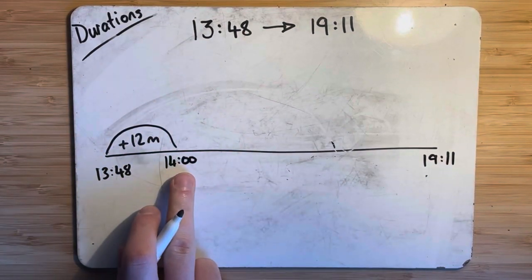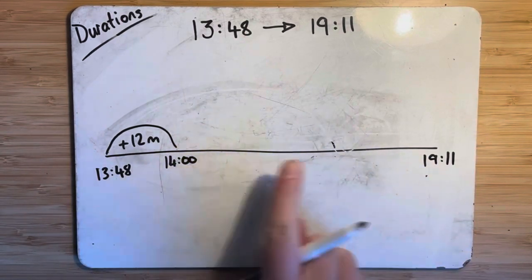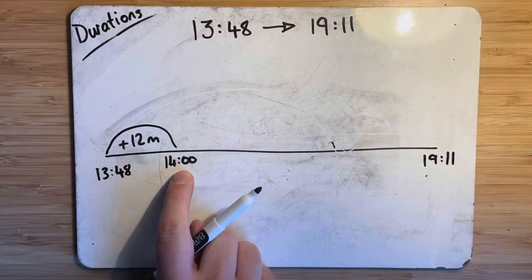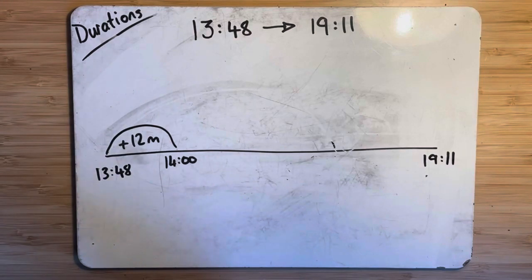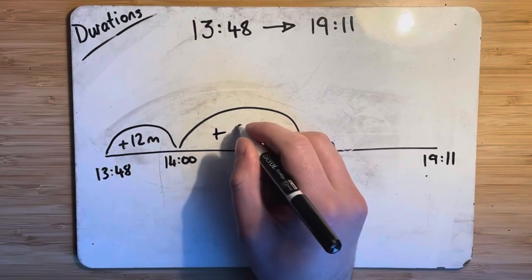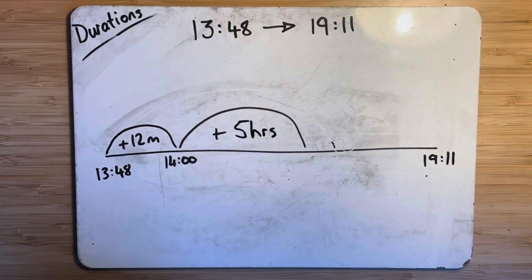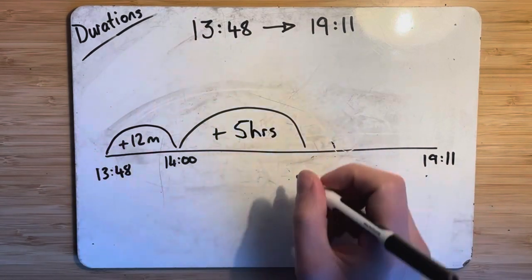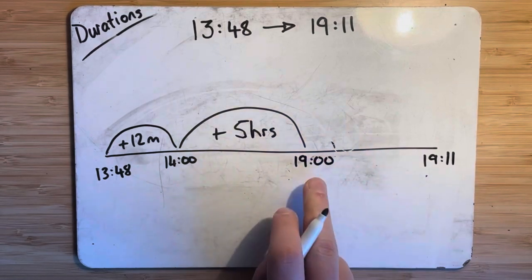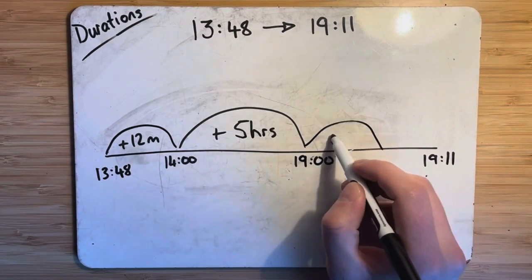Right, now this number here, I could be thinking about getting it up to the hour now, because I'm on the clock, so I'm not going to go over it if I just add hours on now. So I know in my head that to get from 14 up to 19, I can add on 5 hours. I had to think about that for a little second there, my brain's obviously not in gear today. So that will take me up to my 19, just up to 7 o'clock exactly, so I'm on 19. And then now it's nice and easy to get up to 19:11 because I can just add my 11 minutes on.